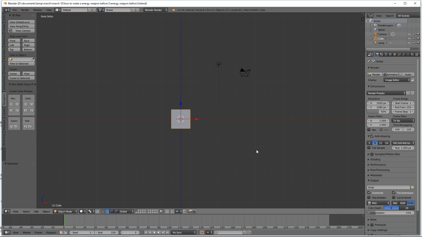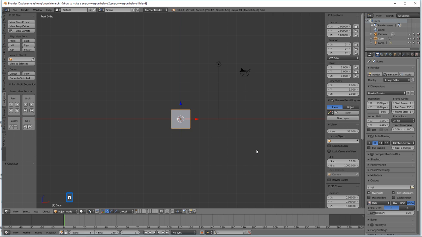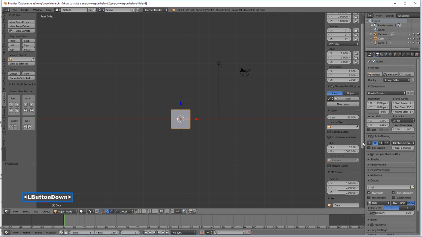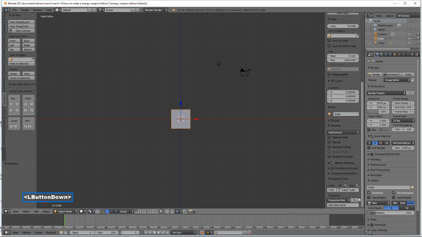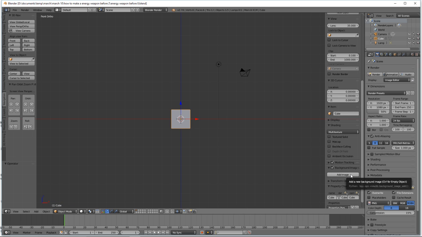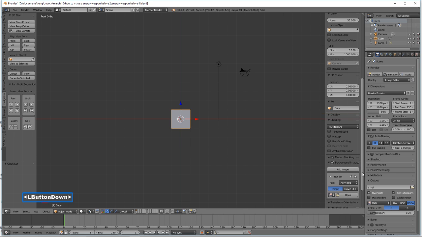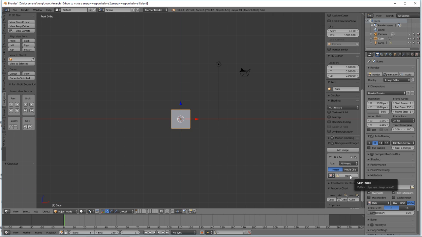Okay, so here in this view, what we want to do is press the N key. This brings up our property panel right here. Okay, what we want to do now is scroll down. And we're looking for this right here where this says background images. We want to put a check mark right here and then click this triangle right here. Now we want to click add image. So I'm going to left click here. When we did this, even more options opened up for us to select.